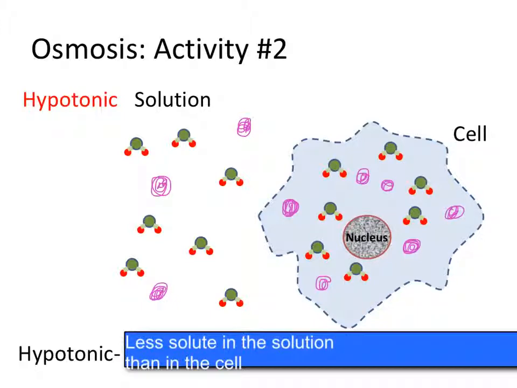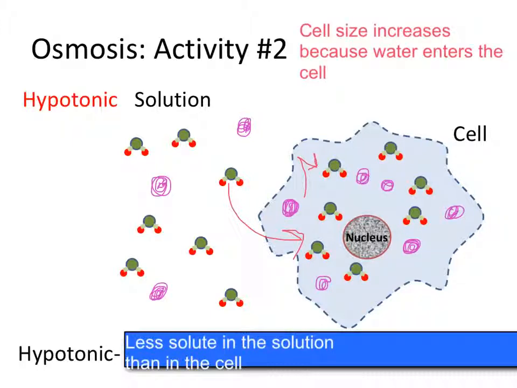And we have the same thing. The cell wants to make everything the same level of saltiness. All right, so there's more salt inside the cell. Can the cell say, hey, salt, get out? No, the salt can't fit through. So then the only other thing it can do is bring some water in to try to dilute that salt. So kind of the same principle as last time, except in reverse. So now there's going to be water entering the cell. So in this case, this cell is going to get much, much larger.